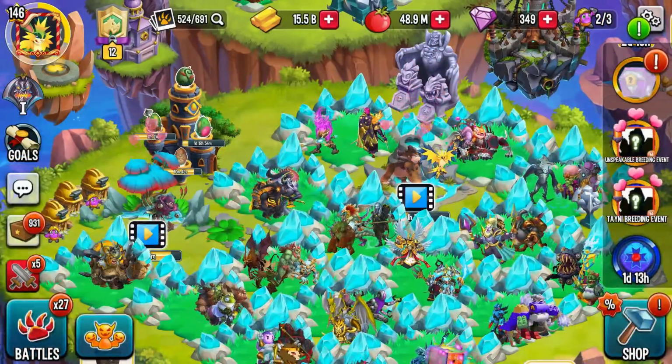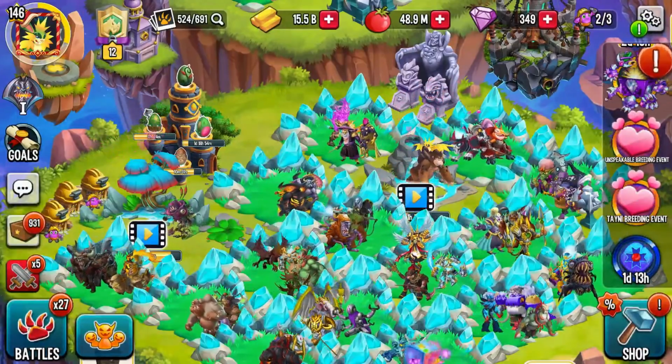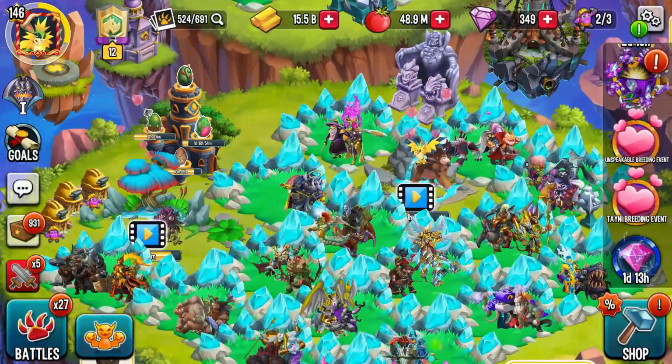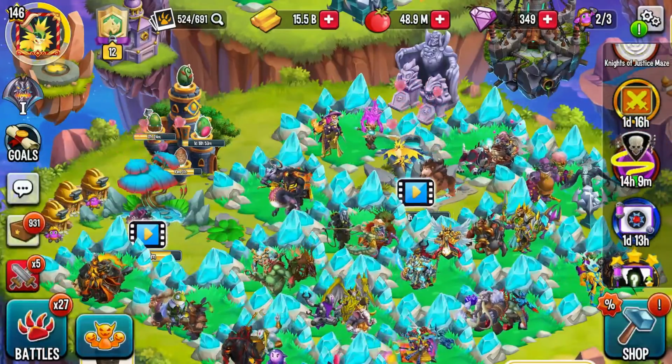We got those two breeding events going at the same time. It looks like we got an extra day for the Unspeakable one. But yeah, Toy Master and Blockhead. I don't even know. All right.